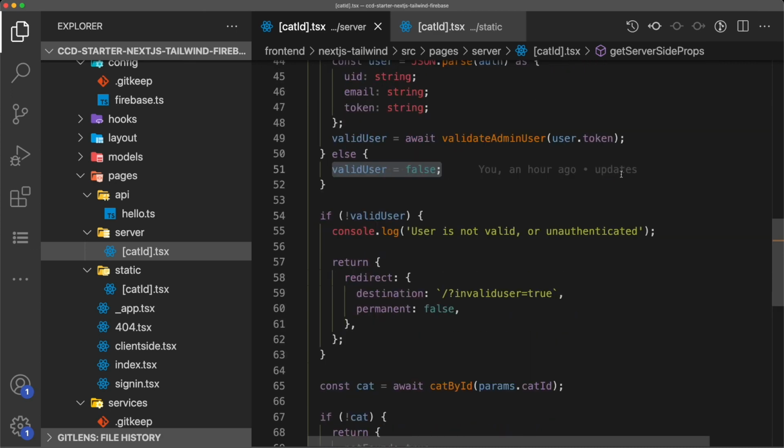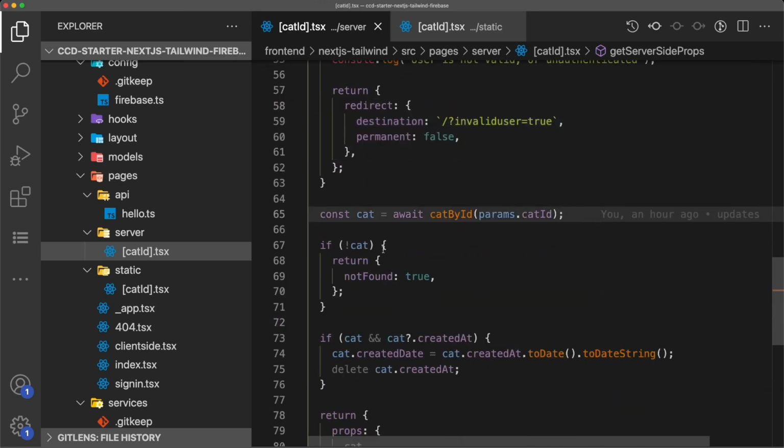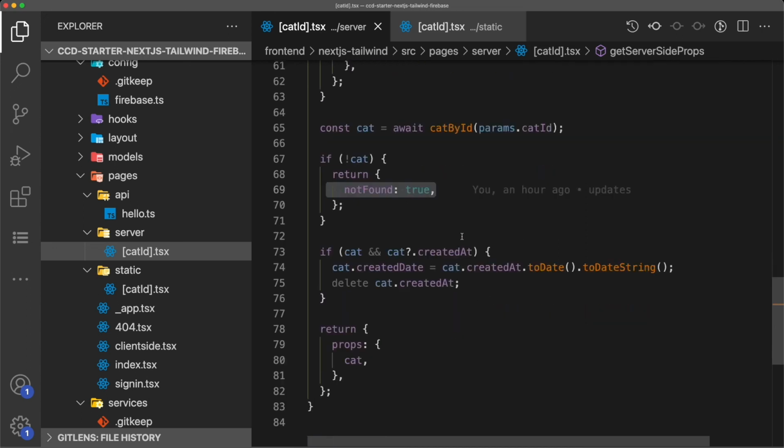And that's how we landed on the front page as a not valid user. So here's our redirect to a false page. Now, similarly, if someone tries to go into server and pass a cat ID that they shouldn't be after, or it's missing is more correct, if that cat ID is not found, we pass back a not found of true, and that goes to a 404 page appropriately.